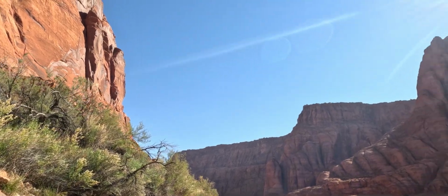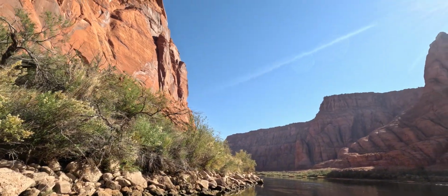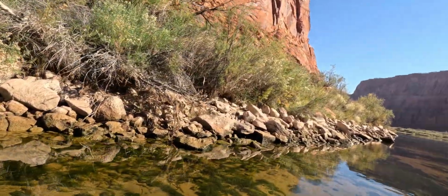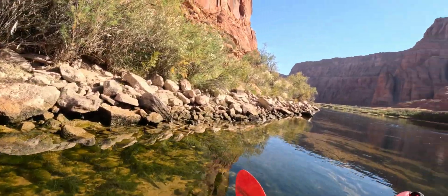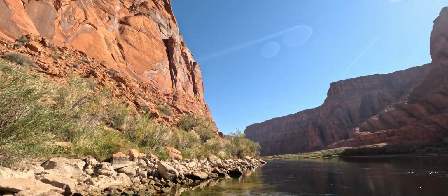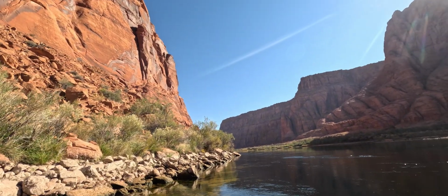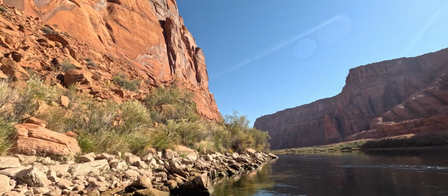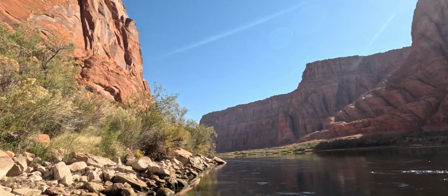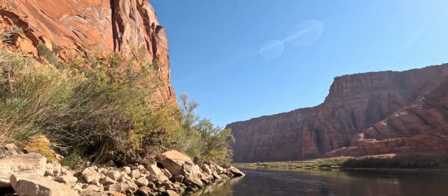There's a lot of ducks here on the river. I even just saw a crane fly across the river a couple hundred feet back. And I saw a huge trout. This water is just clear as it can be. As you can see, you see the bottom right there. Lots of fish in the river. This whole habitat is very healthy. You can tell just by the birds and the fish and everything that lives here. The river is fine. Not like a lot of rivers that have been polluted. This one is still pretty much pristine. Hope it stays that way.